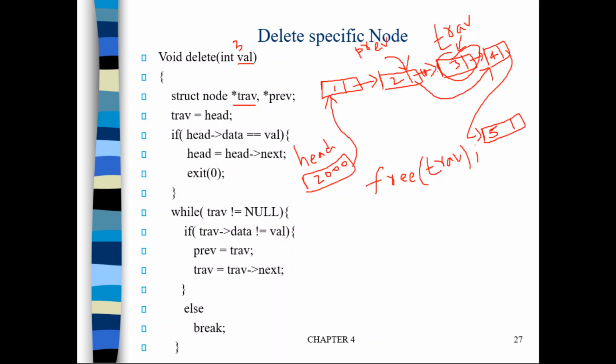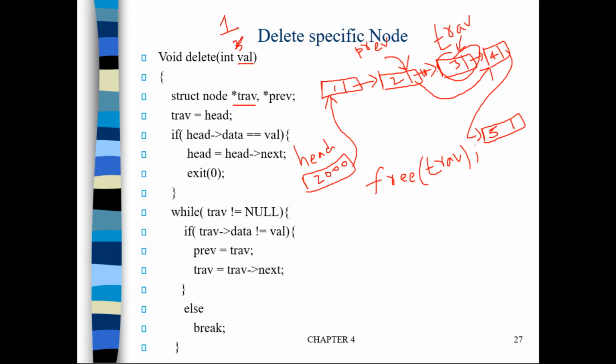For insertion we discussed three cases: inserting in an empty list, inserting immediately after the first node, and inserting anywhere else. Here also the logic will differ slightly if you want to delete the first node. Say the node I want to delete is the first node, say this is not 3, this is 1. In that case, what should be the logic?